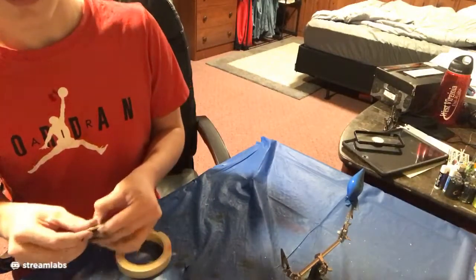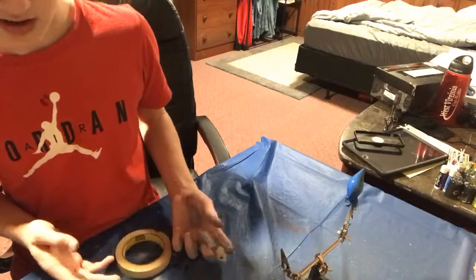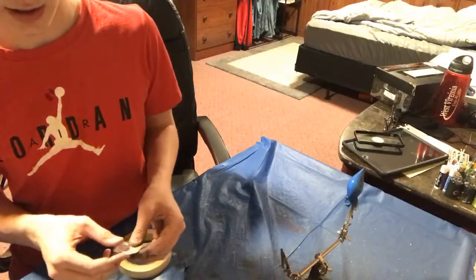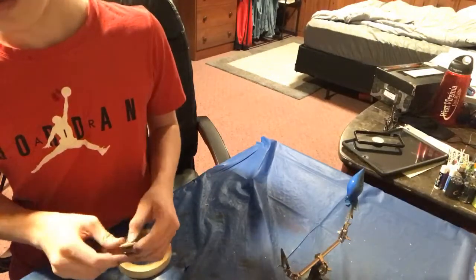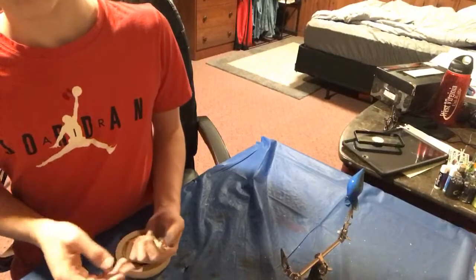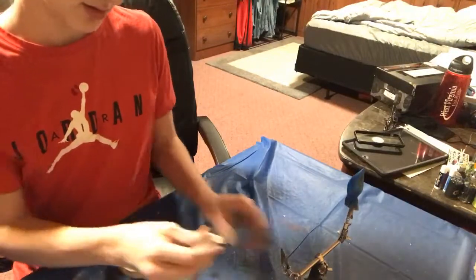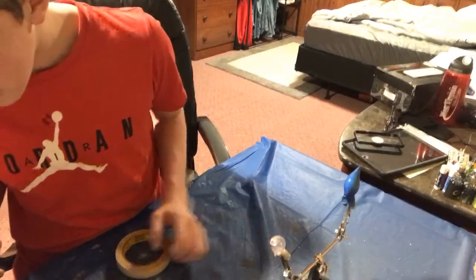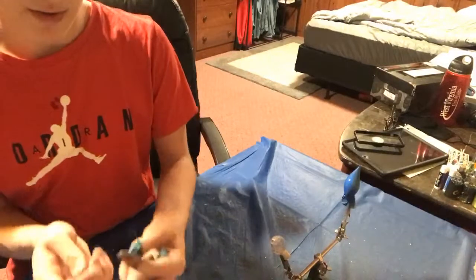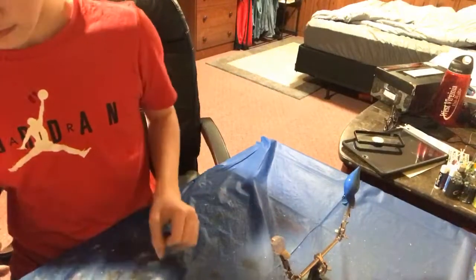It's not the easiest thing, especially if you don't use actual airbrush paints. You gotta learn how thick the paint needs to be, how thin the paint needs to be. You need to learn mixing your paints. If you get Createx airbrush paint, or you could get testers, anything like that, then you can put it right in your brush and it'll spray. You just gotta figure it out yourself. You can get tips from people, but from what I've learned, you just gotta figure it out on your own. What I do is get tips from other people and put them into my own perspective. I do my own thing.